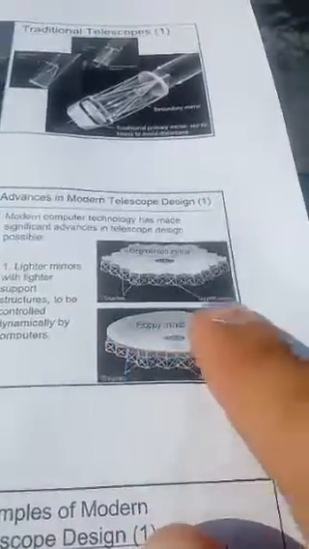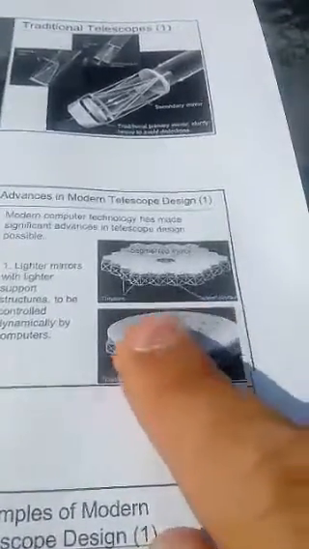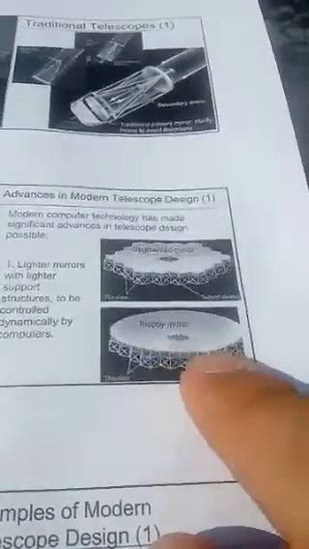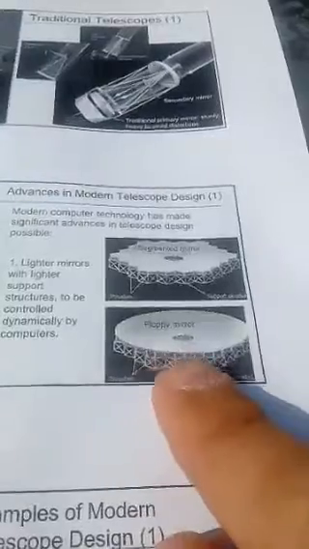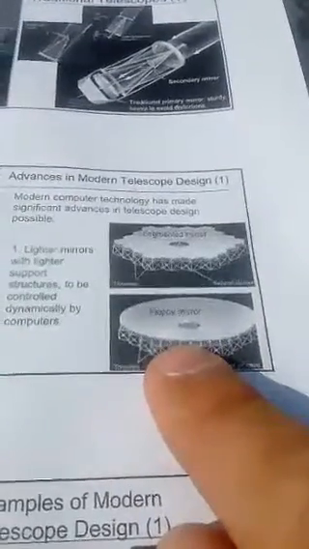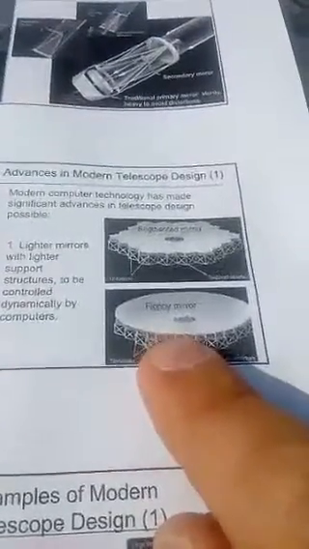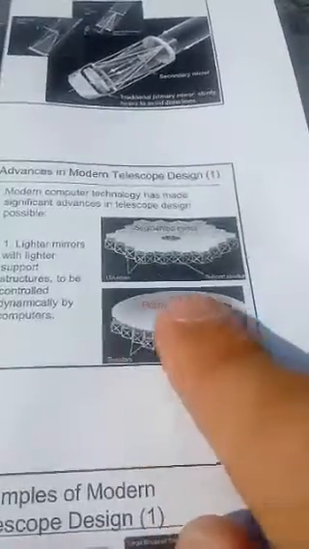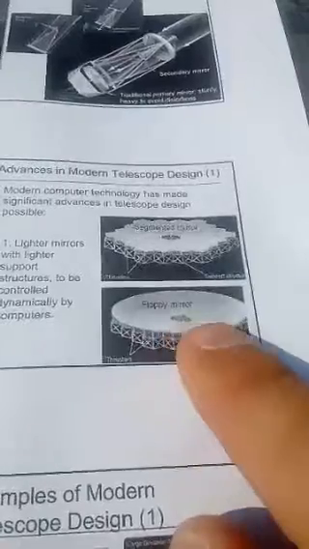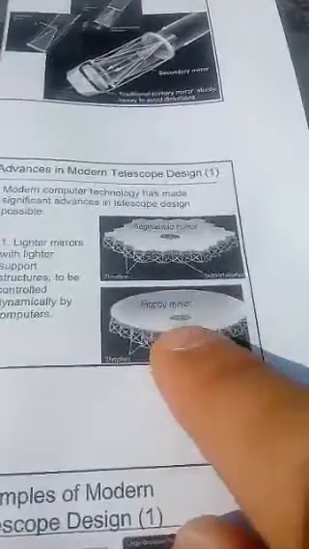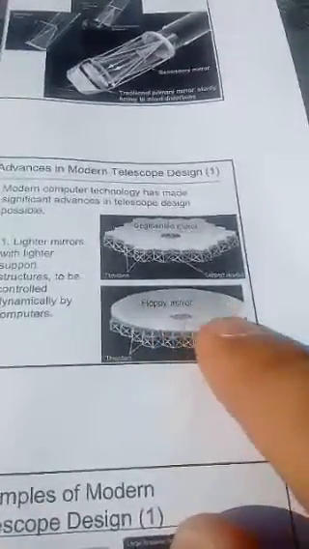So here is an original style mirror, and you can see because it's so big, it's going to be so heavy, so massive. And because it's so heavy, you need really strong support. So it's really expensive. All right, and you can see that this wobbles, because it's like a trampoline. This mirror is basically a trampoline in terms of the structure.